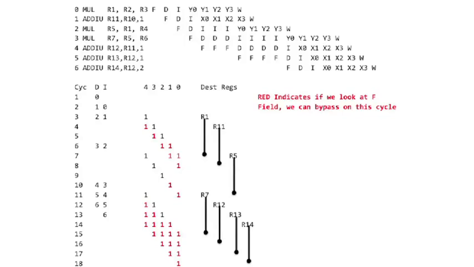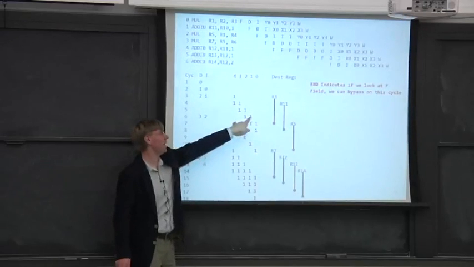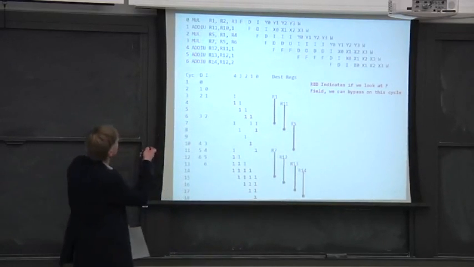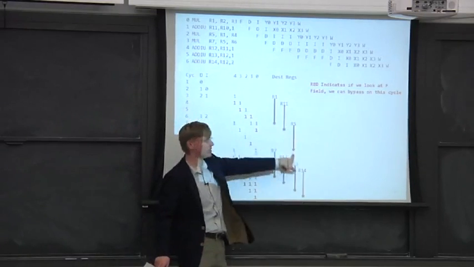OK, so let's look at our first real read-after-write dependence. So here we have a multiply, which is dependent on R1. As you can see, that instruction is going to sit in the issue stage until Y3 happens, then that gets bypassed down here into the issue stage, and then that instruction can issue. If we go look at the scoreboard, that corresponds to this becoming red. And then we can issue instruction 2 to here, and we've basically bypassed that value. And register 5, which is the destination of instruction 2's multiply, is valid.